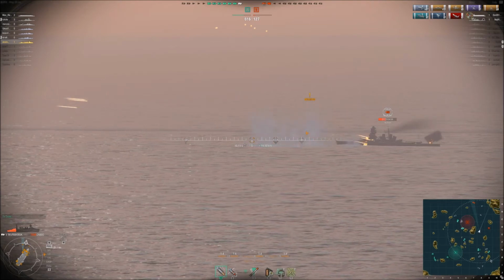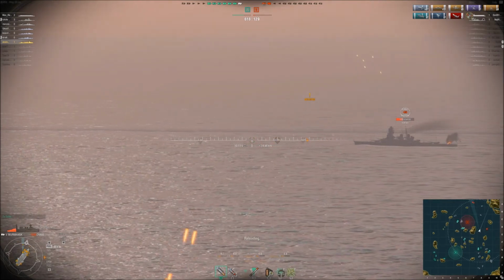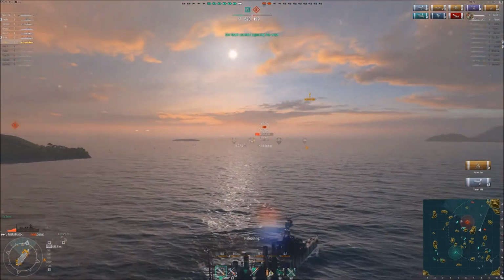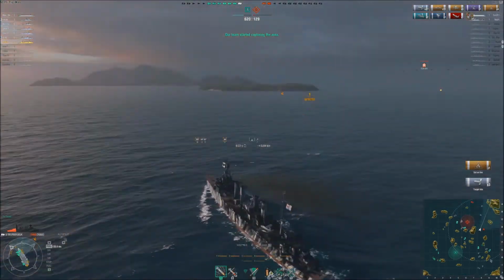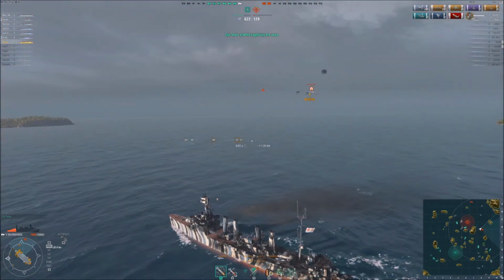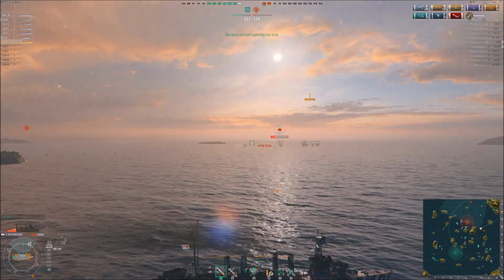And here's my third mistake. If you notice on the minimap at the bottom right, there are planes inbound. I should have known better. He would have been launching planes. I'm the closest target. I'm the biggest threat. But fortunately, there's a couple of audio clues, my AA gun's going off, and then the sound of the airplanes inbound. I turn at the last second and spoil his torp run.